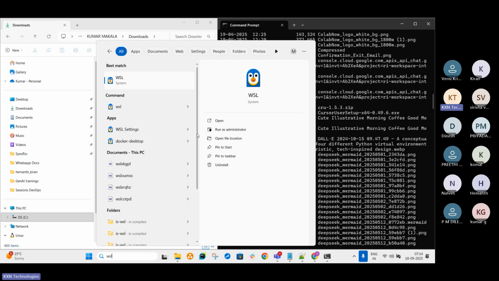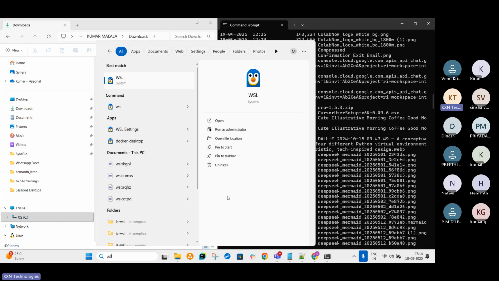If you already have WSL, we don't need to install a separate operating system. If you don't have it, then I need to think of other options. We have to go with a separate Ubuntu installation on your machine, or I can grant you access to a cloud Linux machine that you can access from your computer, from your terminal itself.